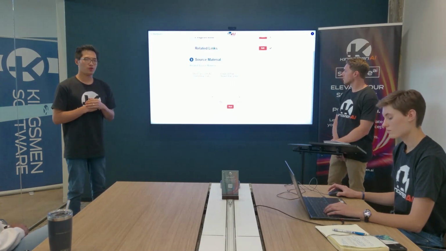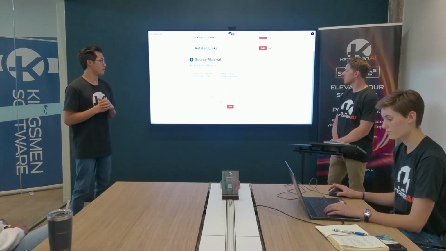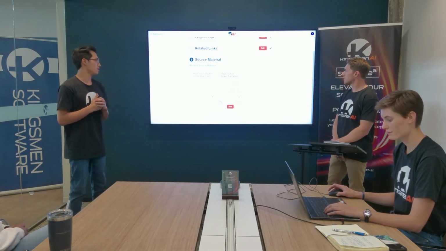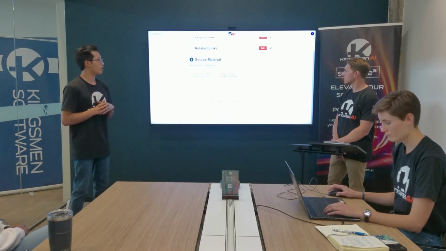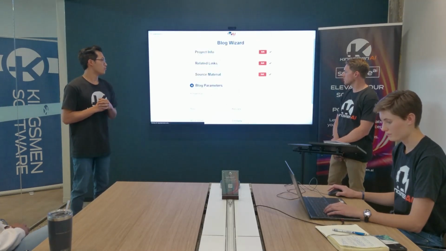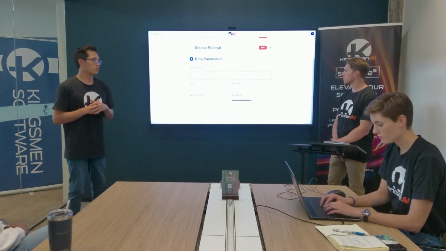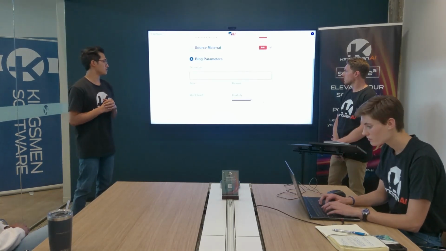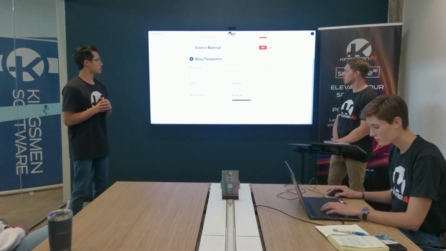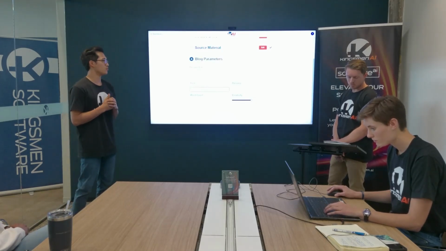This is a great way for you to paste in content that's hidden behind a paywall. If you have documents that aren't publicly available, you can enter that in manually. So we've selected these 2 source materials, and we'll continue on to the last step of the blog wizard. We'll prompt you for some additional parameters. Perspective really lets you expand on what you want your blog to be about past just what the blog topic is. So we want to talk specifically about how Fat Bear Week raises awareness to Alaskan wildlife.